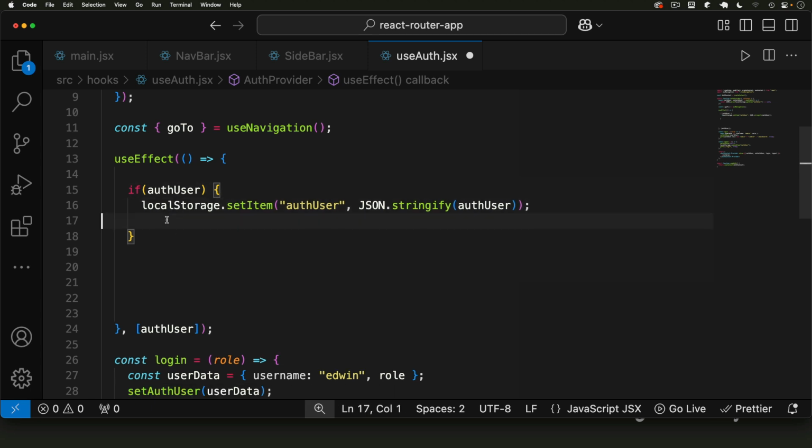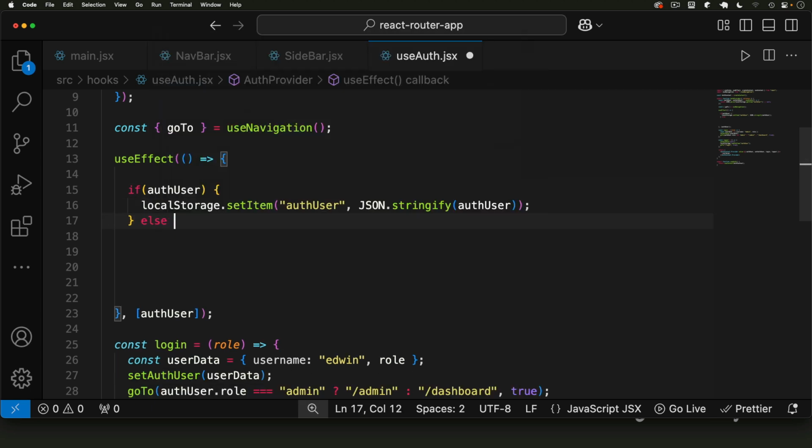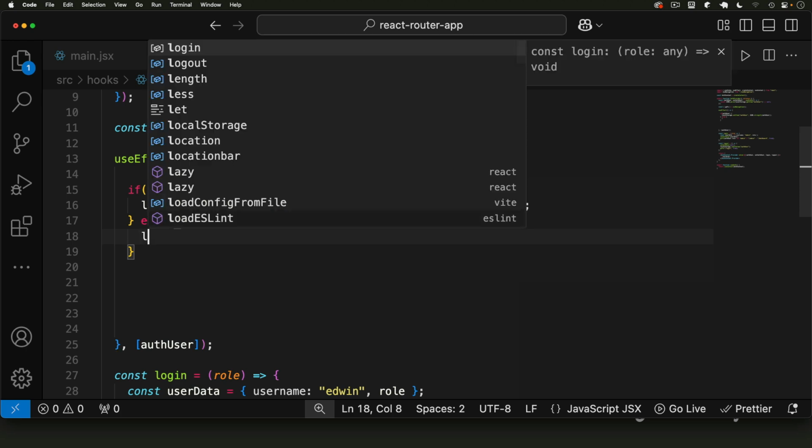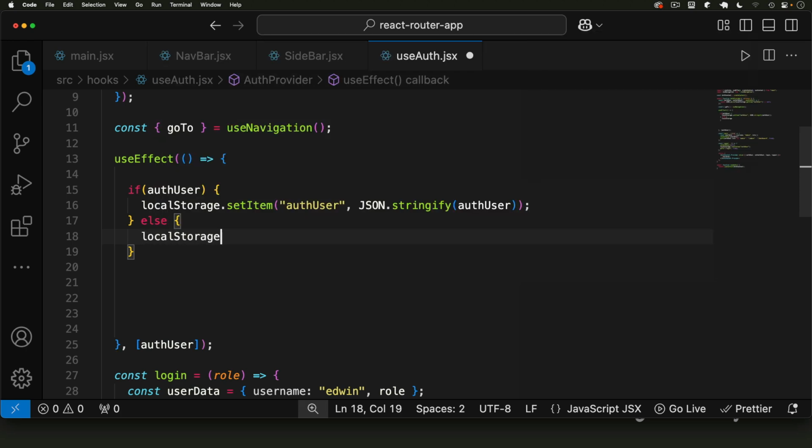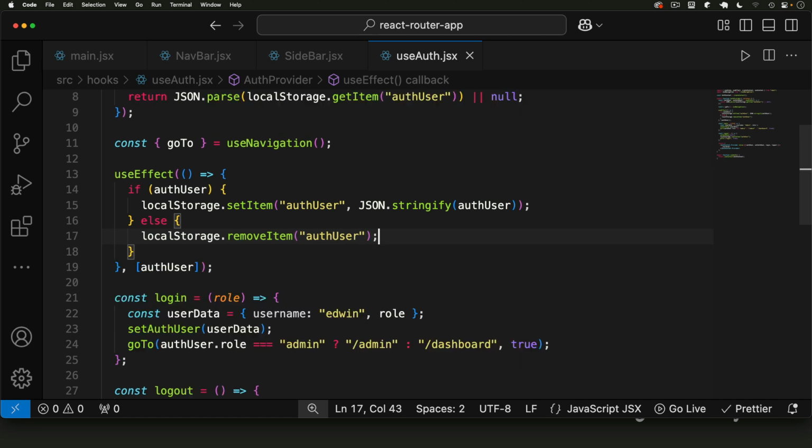And else, what I want to do is access local storage and remove the auth user, so that it clears the storage on logout. This is just happening on logout.